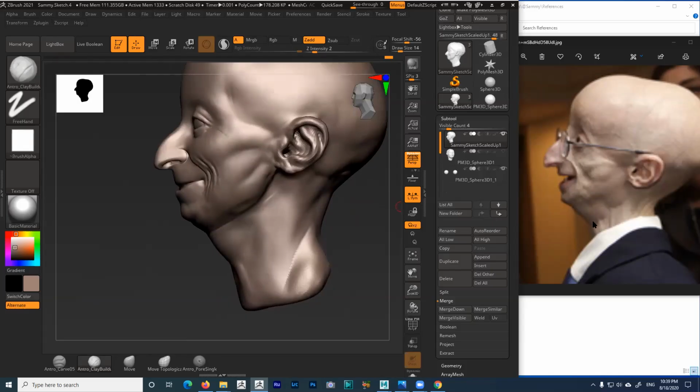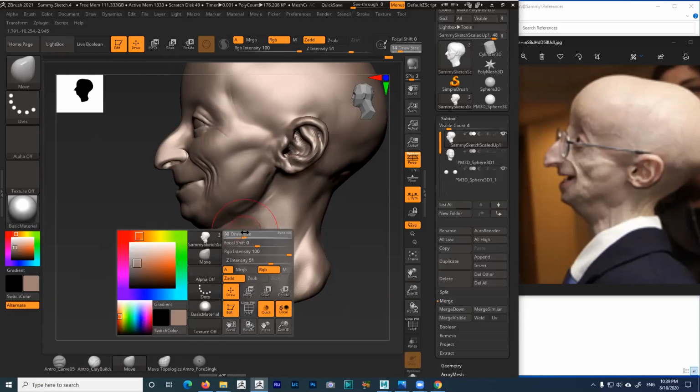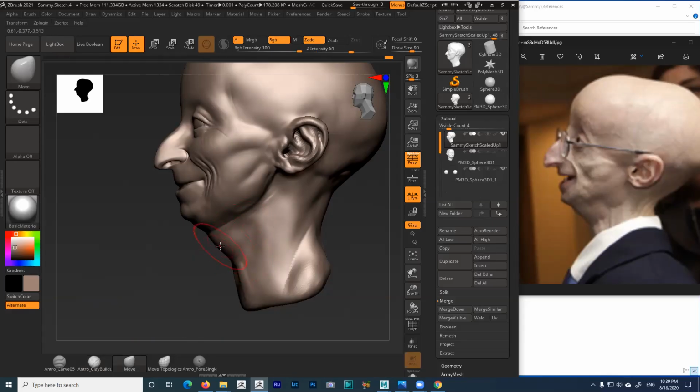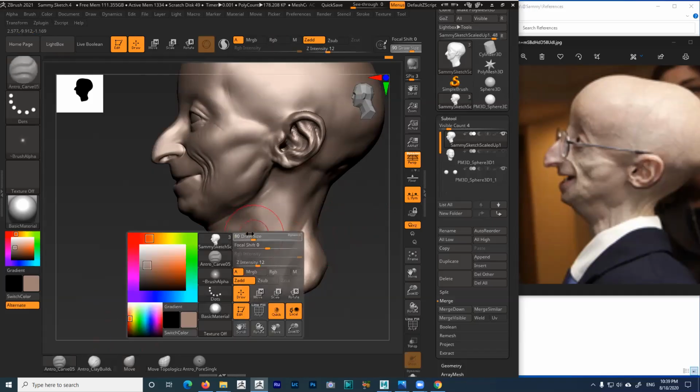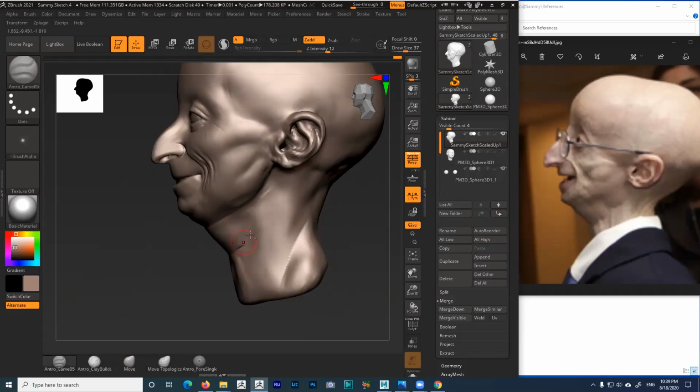The other one that's interesting is this whole area of the neck. I'm gonna bring this up, I'm gonna make it a little bit more flat in here. And then you see there's this whole area here that has a couple of interesting forms. It has two forms here, right? It splits around there. And then this one becomes almost like an extra form in here, right? That goes up there.